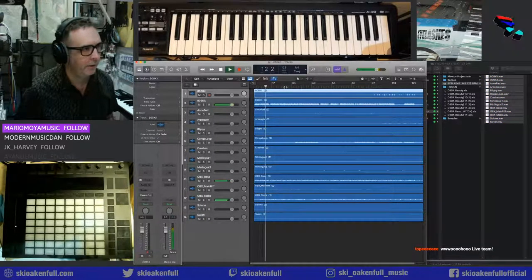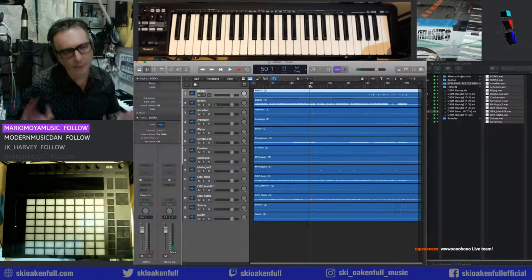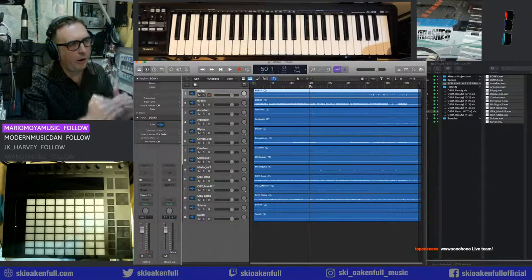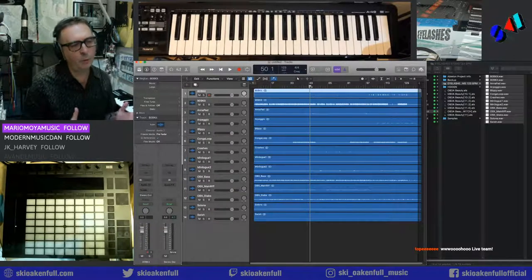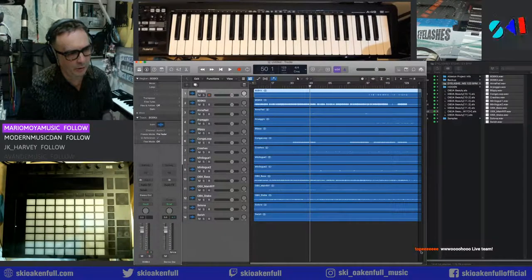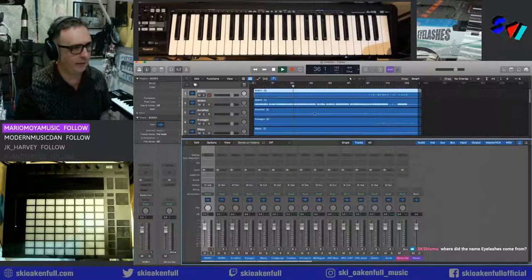And then, what I tend to do with stems when I'm doing it properly is bring up every part that I'm bouncing to 0 dB, so that there's as much signal there as possible. With this, I've done it really simple, where I've just kept the actual level of each track, so that when you play it, it will essentially be the mix. And if I just press X there.